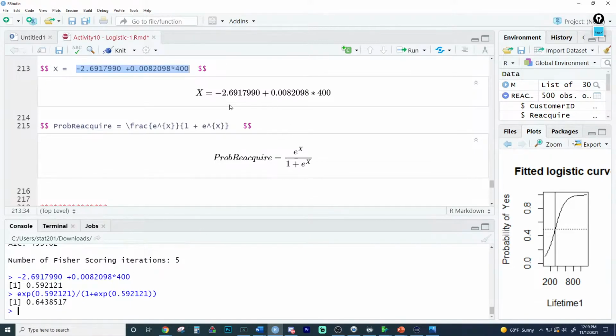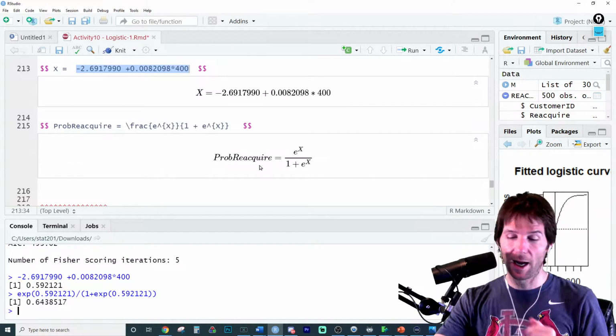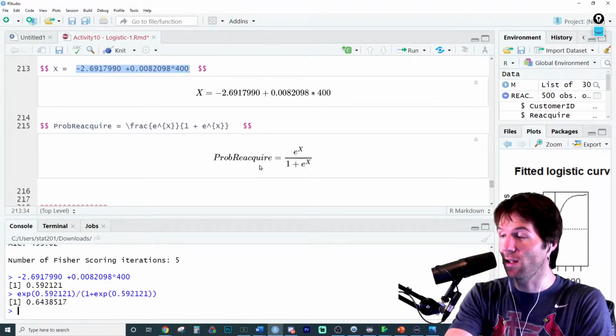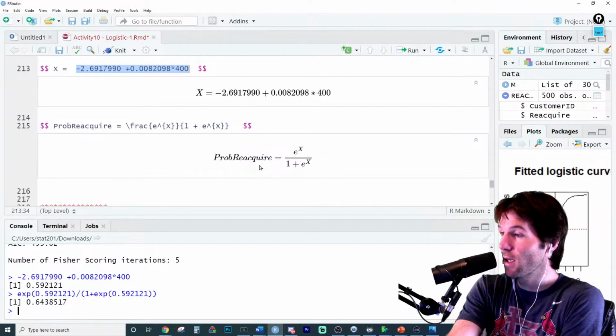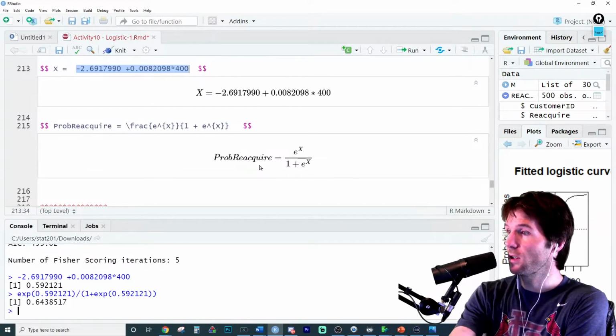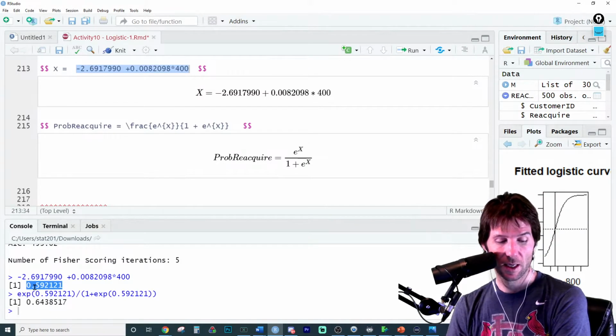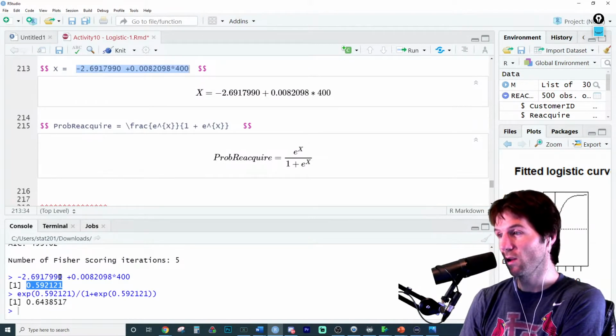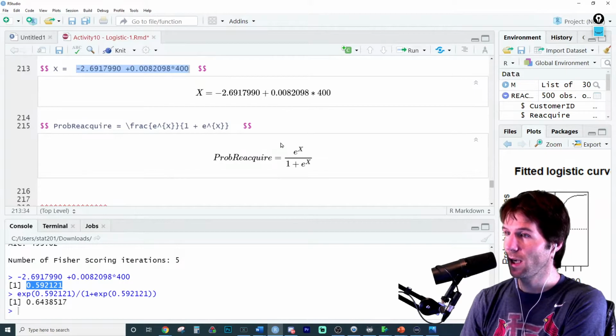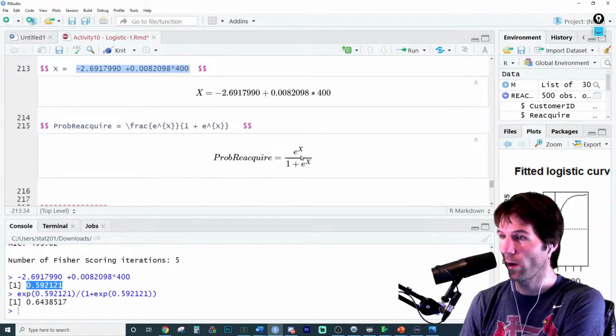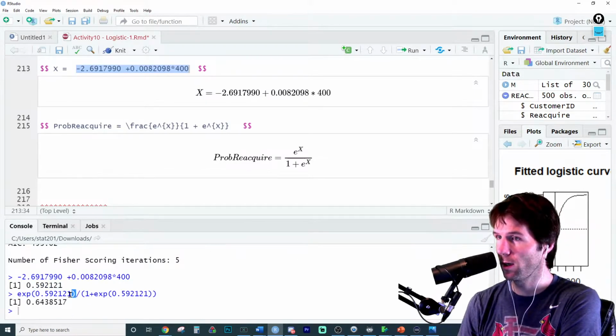Once again, make sure to solve the regression equation and then do the e raised to the over 1 plus e raised to the. I cannot state this enough: it is a very commonly missed question when we say solve for the probability. People just put in an answer like this. That's not the right answer. That is the logit, because we have to then take that answer and plug it into the e raised to the over 1 plus e raised to, which we did right here.